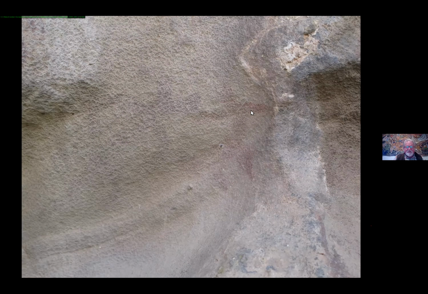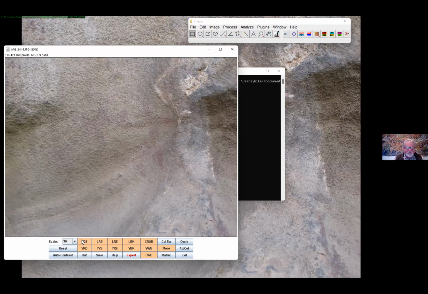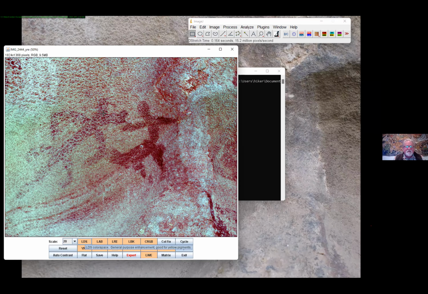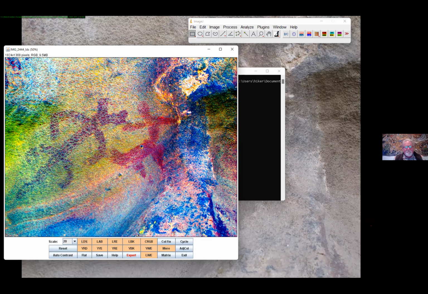Another part of the site, and I'll show you what the LDS enhancement is useful for. We know that the pigment at this site is all red, but notice that if we use LDS, you can see there's a difference in pigment between this creature on the left and this painting on the right.